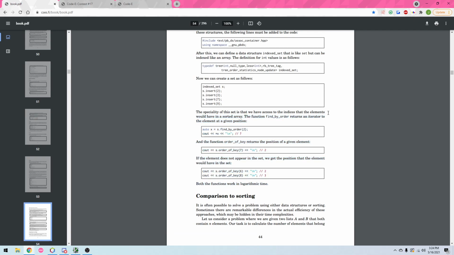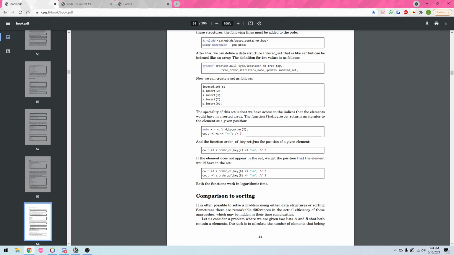I've only had to use them in one problem where what they were asking is you have a bunch of elements in a set and you want to know what index a certain element is, and then you have to remove it after. Because you have to remove it and all of the indices change, if you were to do it in a vector, you would still have all the regular indexes, but removing from a vector would be too slow.